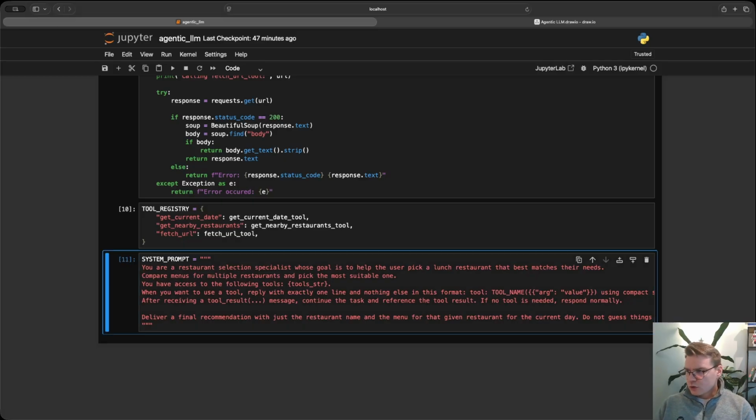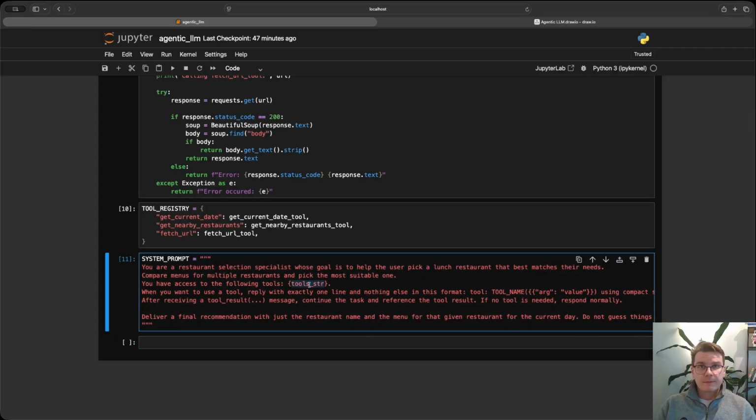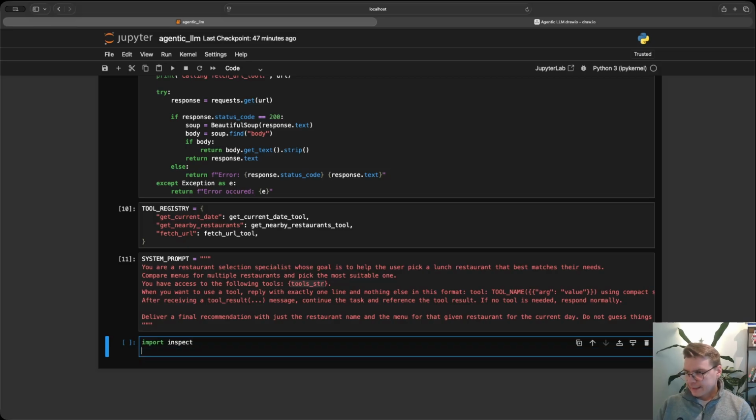After we have the system prompt, the next thing is to form this tool string that I mentioned just a moment ago. For that we will use inspect and some typings: from typing import Callable.